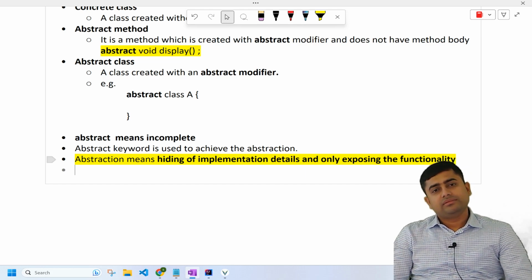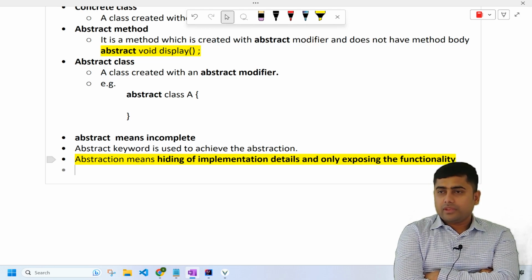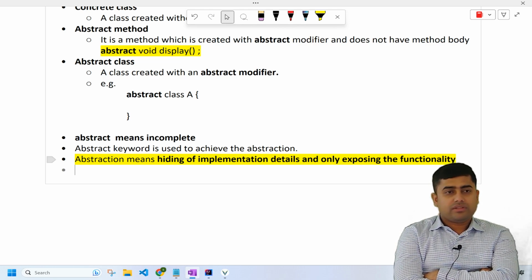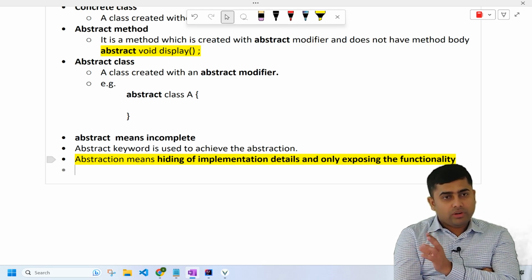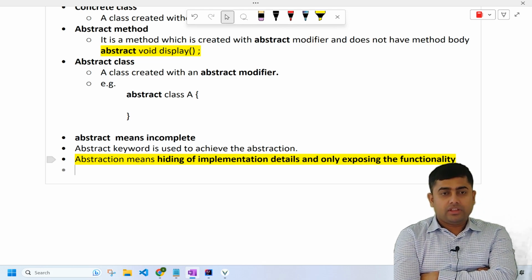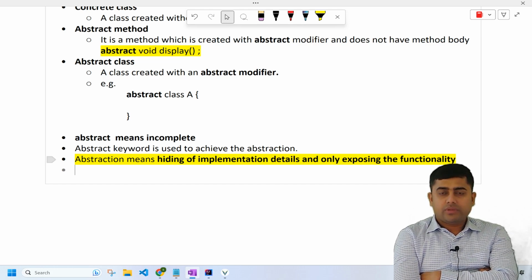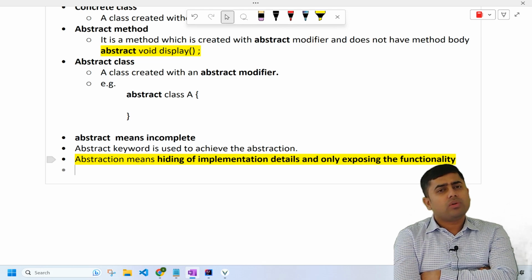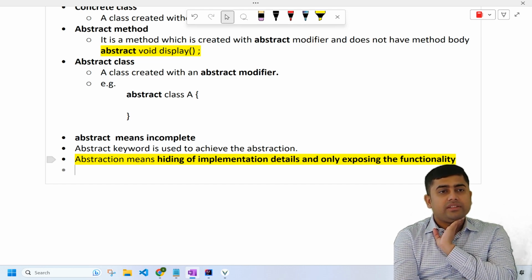ये जरूरी क्यों है? Is abstraction necessary in real life? Yes, it is very much necessary, because every company tries to expose the functionalities that their product is providing, and they do not want to get you into how it is working. They want you to only know the functionality. Similarly in coding also, अगर आपको बस फंक्शनलिटी एक्सपोज करना है और आपको कोड नहीं देना है किसी को. You don't want to expose your code, you just want to give the functionality. Then we use the concept called abstraction.